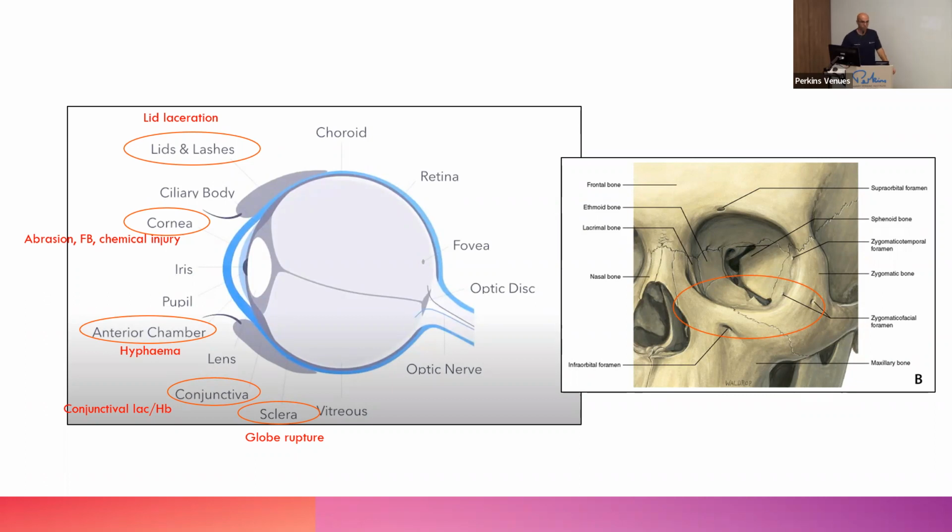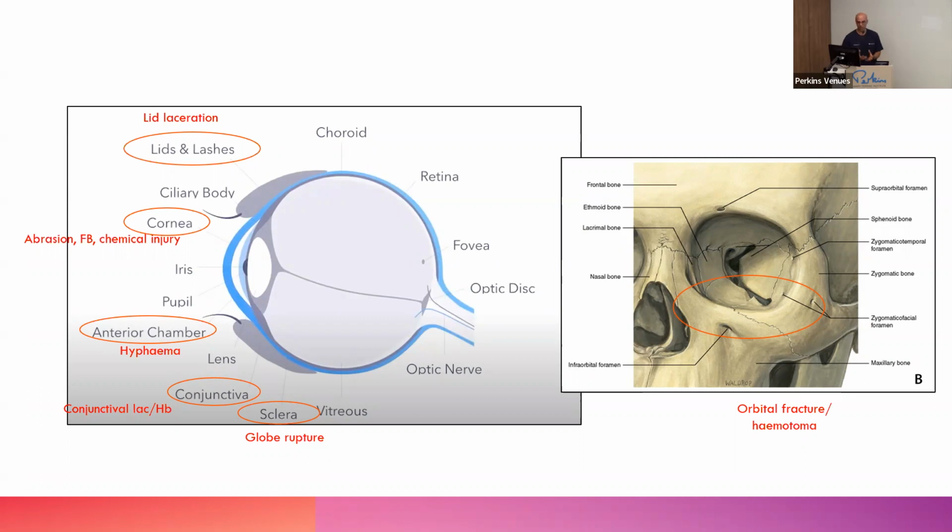So this is a picture of the bony orbit, okay, the eye socket. And the most common injury here is an orbital fracture, most commonly the orbital floor, where you get what's called a blowout fracture. So you get a break in the floor of the orbit. And very often this will be associated with a hematoma. So you get blood collecting within the orbit.